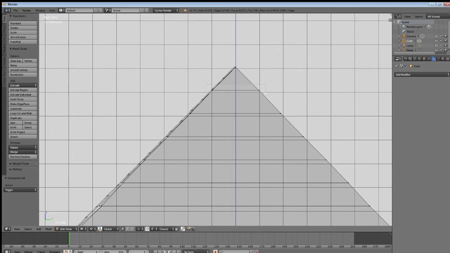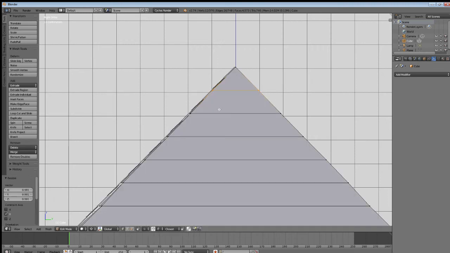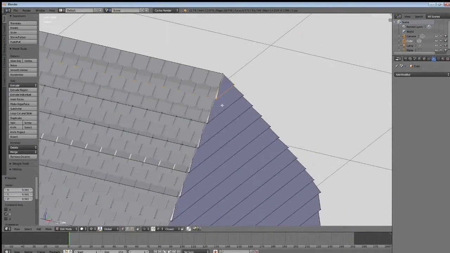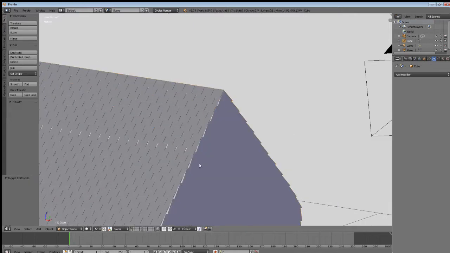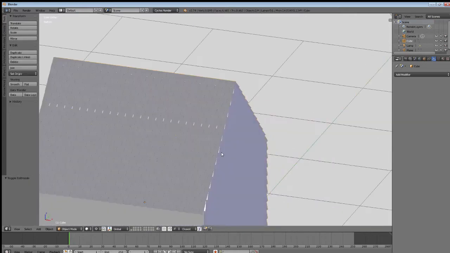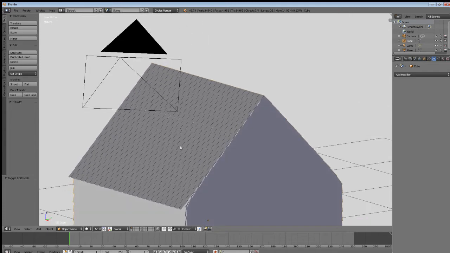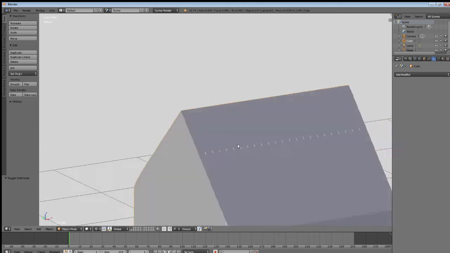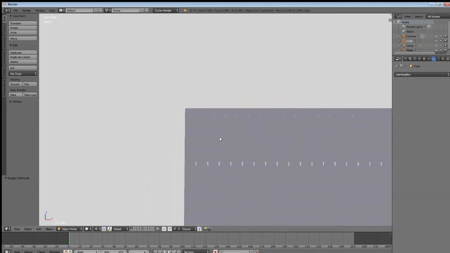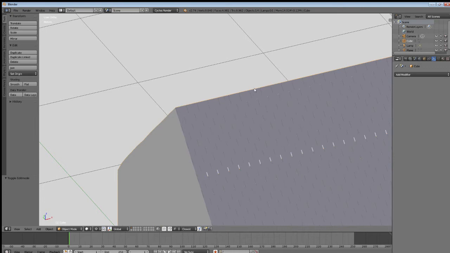Basically, we would just want to come back in here and grab what we think is wrong. We just rescale it back in a little bit, and you can see that my scaling back in fixed it along this bottom path. So that's basically what you do. You just go through and make sure that none of it is actually clipping through your shingles. There's one last little tidbit that I should probably show you. The very tip of your roof right here, sometimes around the outer edges too, but maybe not quite so much.